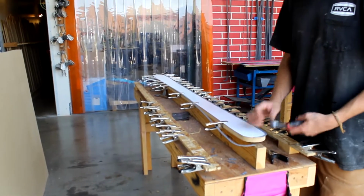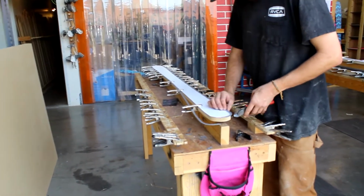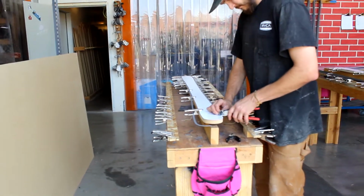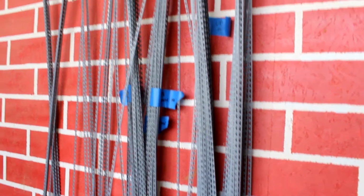What you will notice with the edge material that we choose to use is it is oversized. The teeth are really big. It's going to really make sure that the edges are going to last a long time and be super durable.